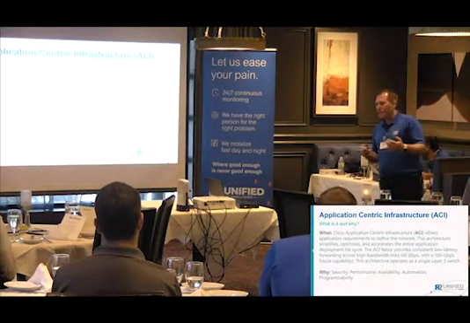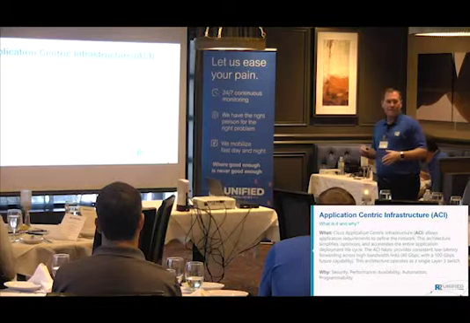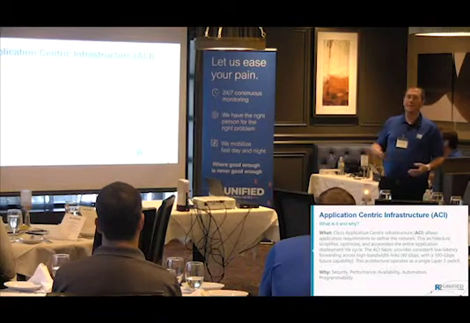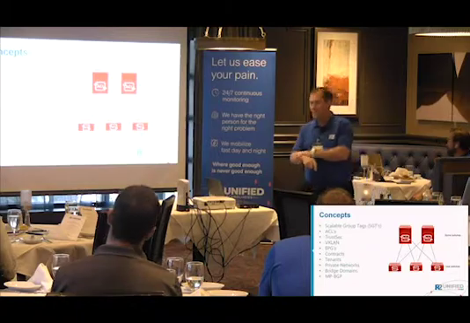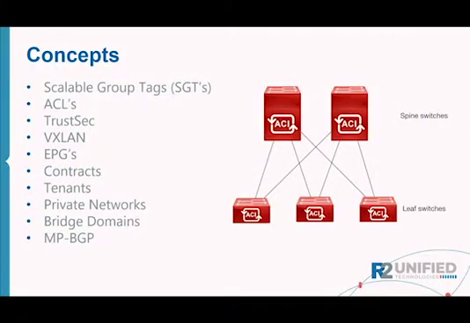But ACI, right, it's designed to really be kind of part of the environment. It's designed to give you a peek into your network switching that you didn't have before. So these are the concepts on ACI. SGTs are still present. ACLs, TrustSec, VXLAN, EPGs. So what was a scalable group is now an EPG, an endpoint group.